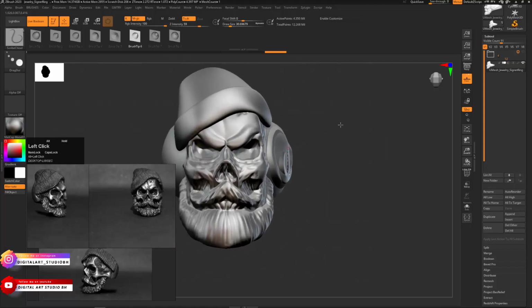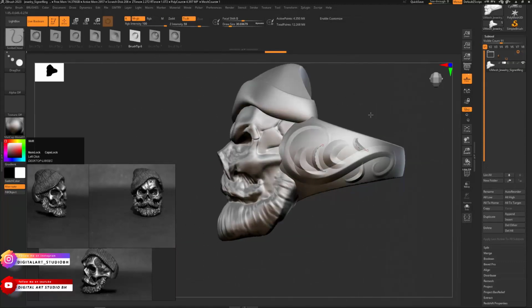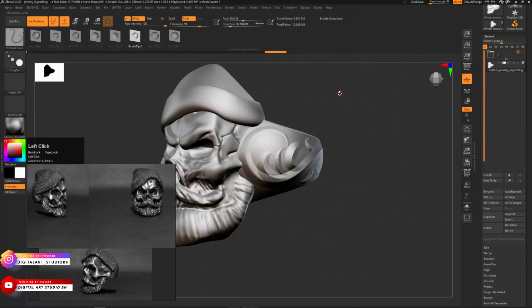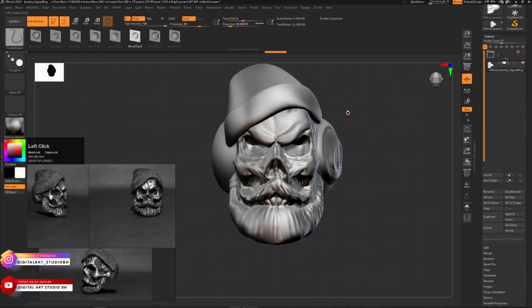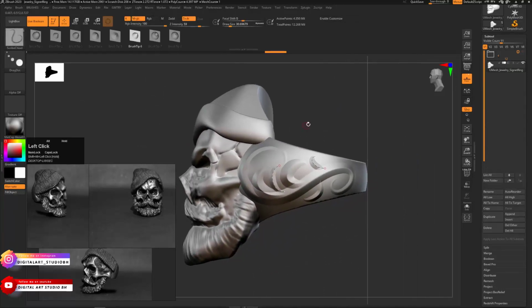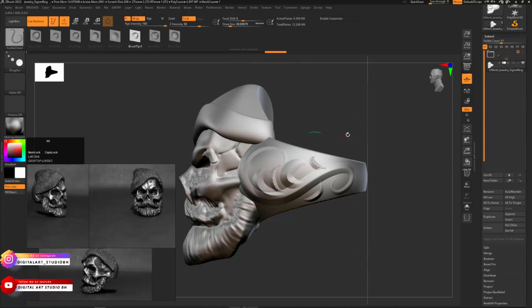All right. That's a basic shape, whatever you guys want to. I don't want to make a design again because sometimes it takes a little bit more time. Mostly we need to know how to make a skull ring. This is a technique you can make with. And these patterns, if you want to make them, you can make it.